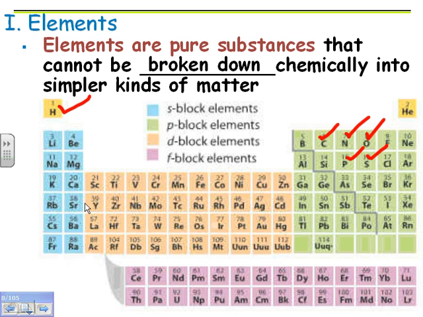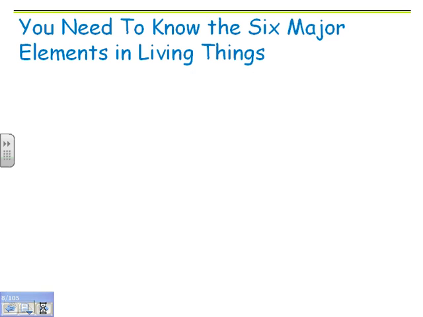There are other elements that are important, like calcium, for example. Whoops, calcium's really important. The one that I just crossed out, potassium, that's really important too. But the ones that I want you to memorize are those first 6, because those are the ones that are in the big macromolecules that we're going to study.